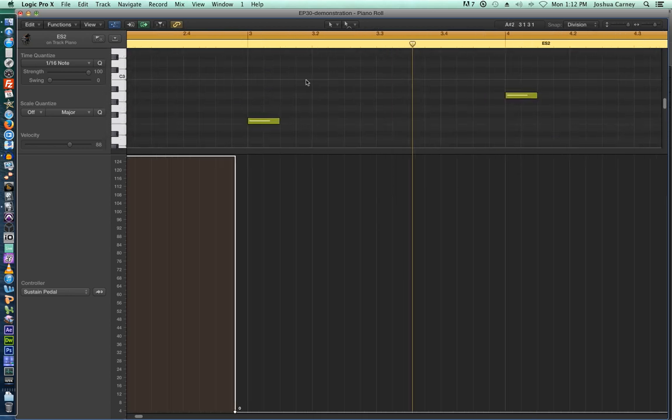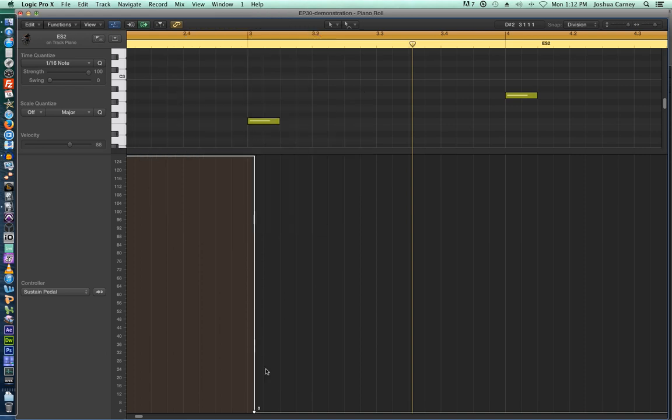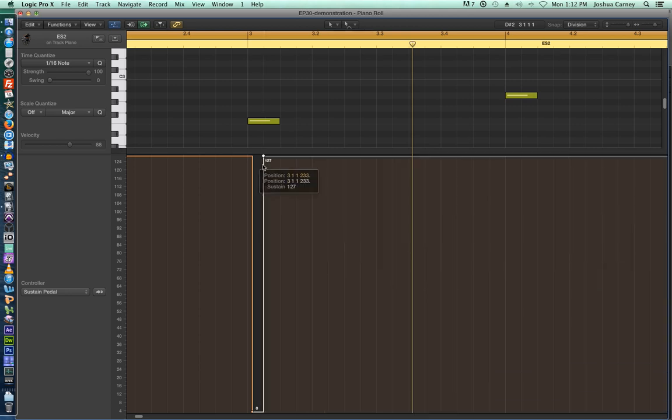For each section, essentially every bar that I want sustained, I'm going to make sure it's up, just like I would be holding down the piano. And when we get to the first note of the next phrase, the next bar, I'm going to very quickly release the pedal and then pull the pedal back up. So just click to create a point, then pull it up.